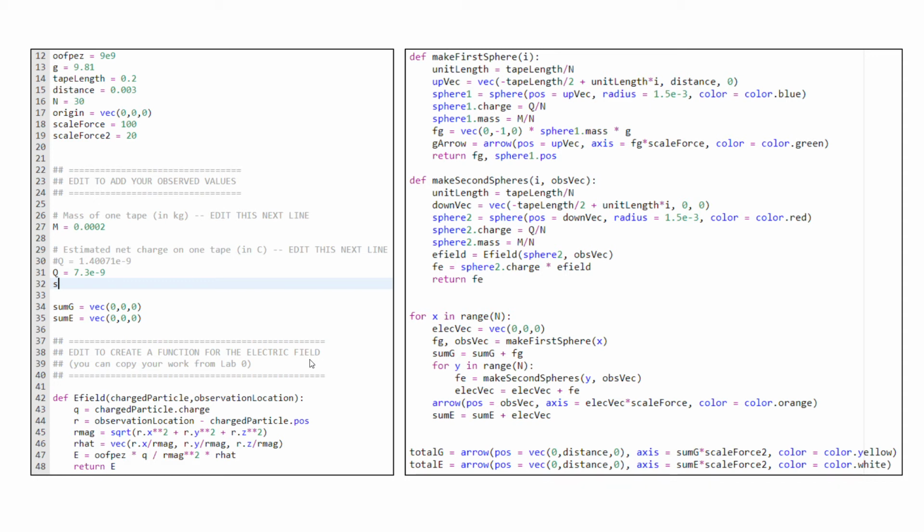We've used two nested for loops in this experiment to make sure we are calculating the results of every particle from one tape on every single particle of every other tape. And then at the bottom, we are summing all of these individual electric field vectors with each other using that law of superposition that we talked about earlier to come to our net electrical field and thus net electrical force.